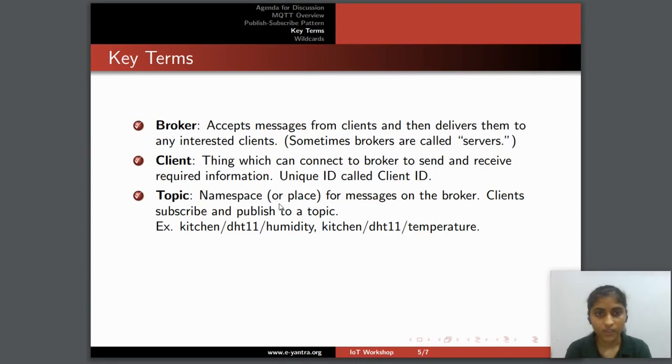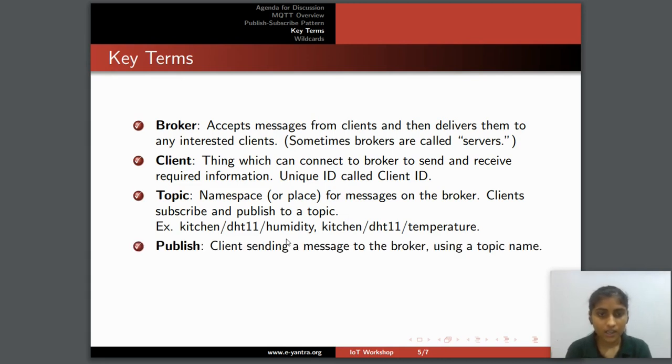Next is topic. In MQTT, the word topic refers to a string that the broker uses to filter messages for each connected client. The topic consists of one or more topic labels. As you can see from the example, for a particular room, particular sensor, and particular parameter, you can use multiple topic labels, and each topic label is separated by a forward slash. Next is publish.